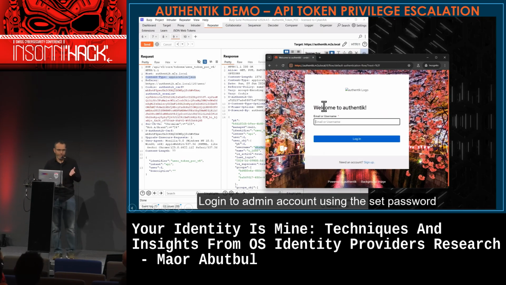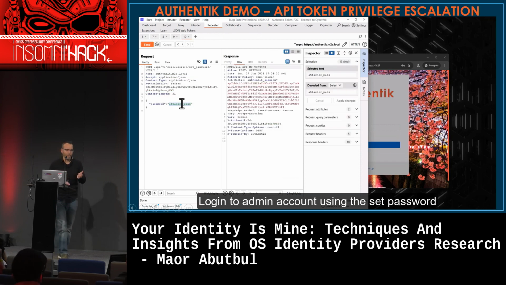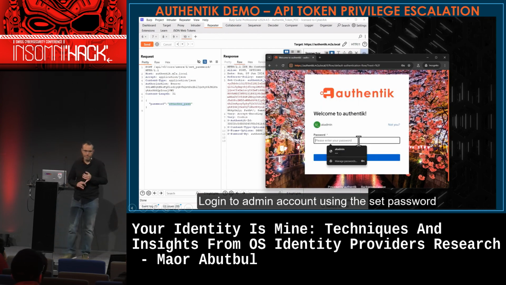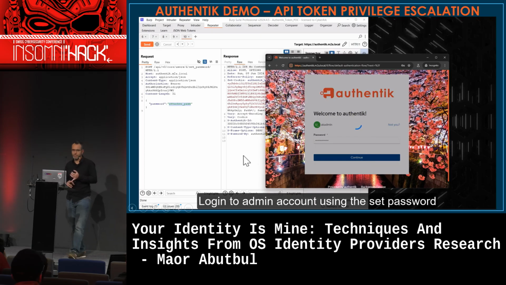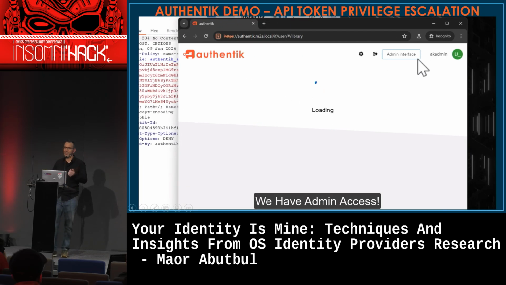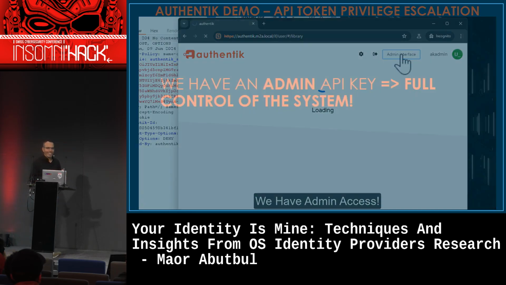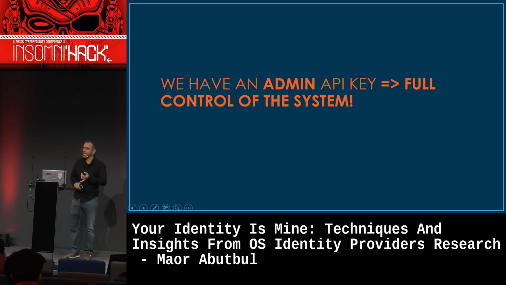So the API returned us the username, and we set the password. Will it work? So we have admin access to the system. We have an admin API key. We have full control of the system.